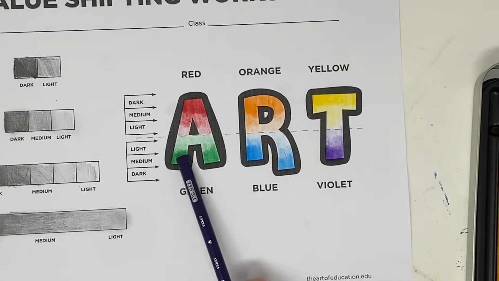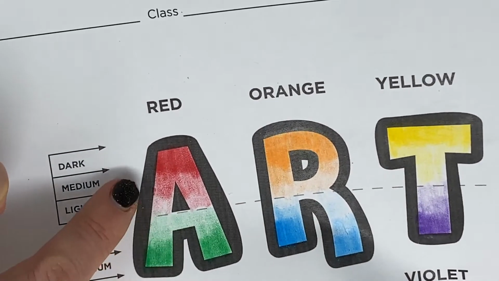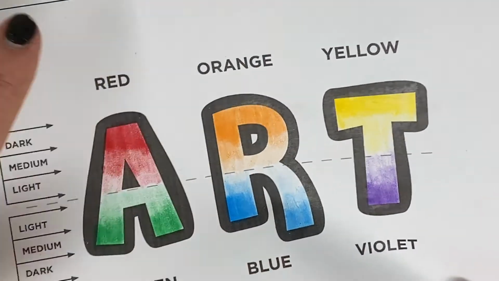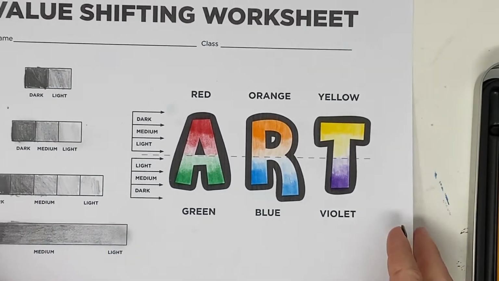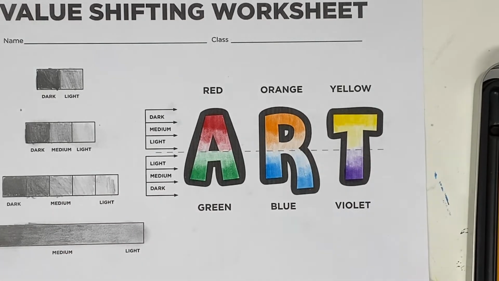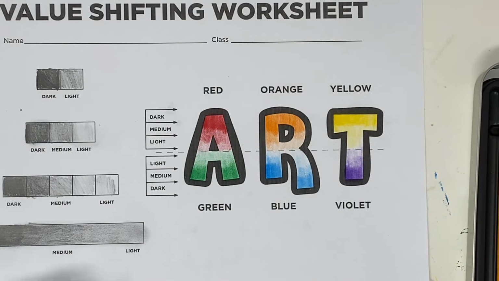Okay, so once you are completed here, even though we use different colors, where that light meets together, it should be so subtle that it kind of shifts together, okay? So this is something that we will practice when we do our own street art graffiti style letters, okay? So you'll complete this part using, like I said, colored pencils probably will work best.